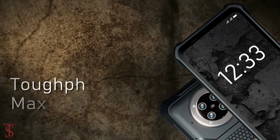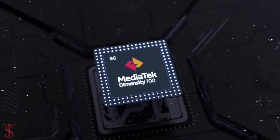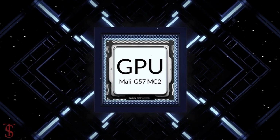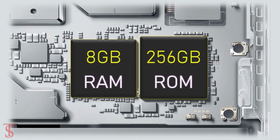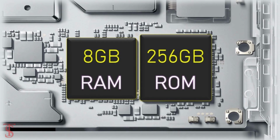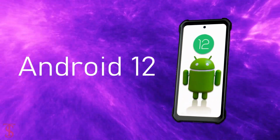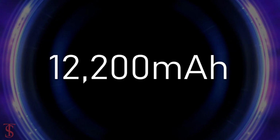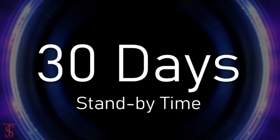Under the hood, the JCB Toughphone Max is powered by the MediaTek Dimensity 700 chipset, paired with the Mali G57MC2 GPU. The smartphone packs 8 GB of RAM and 256 GB of onboard storage. On the software front, the handset runs on Android 12 out of the box, and it is equipped with a supermassive 12,200 mAh battery that is said to offer up to 30 days of standby time.